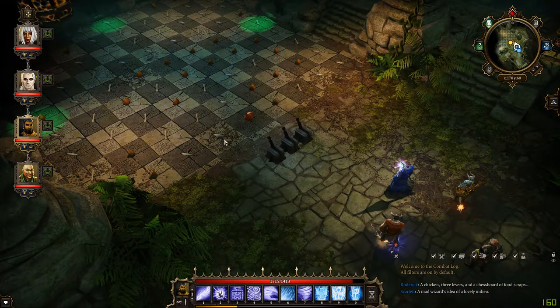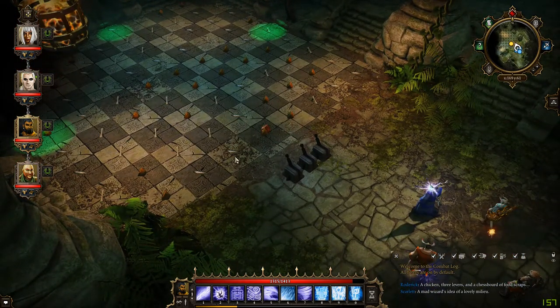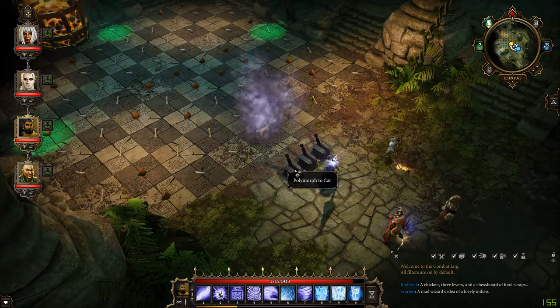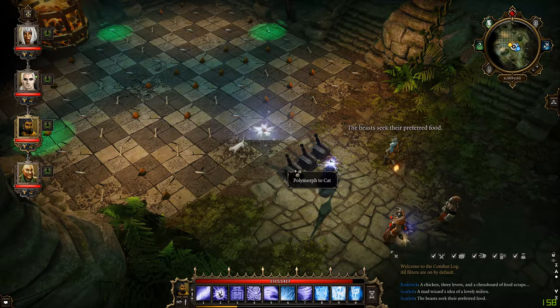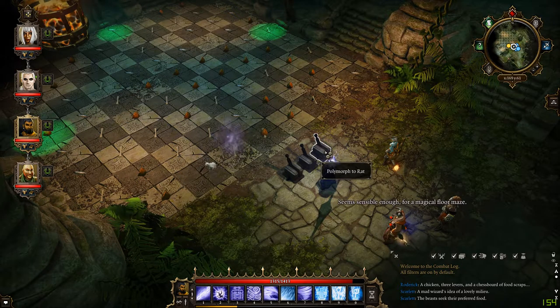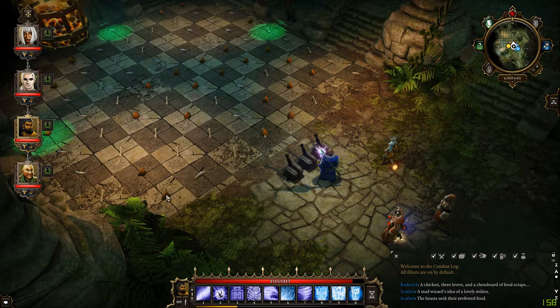Right, so we've got a fish there. Let's go this way first, this way around, shall we? So we want to be a fish, so it'll either go that way or that way, and we need a cat. Which way will she go? That's good. The beasts seek their preferred food. Seems sensible enough. And cheese. Floor maze. So it should go this way.